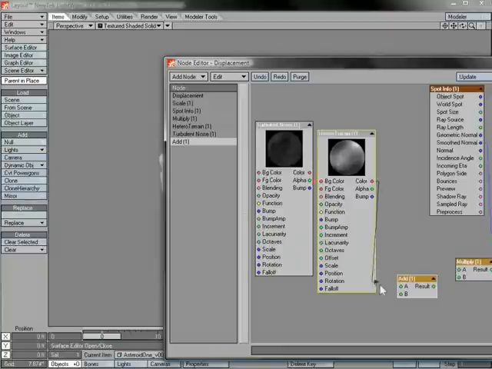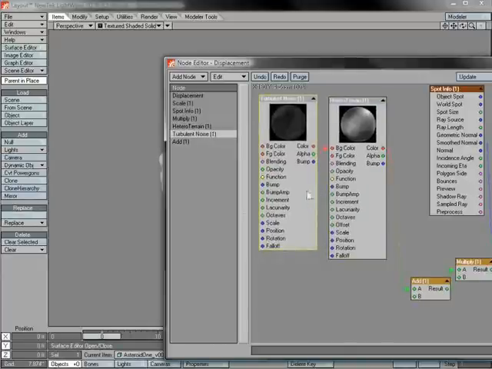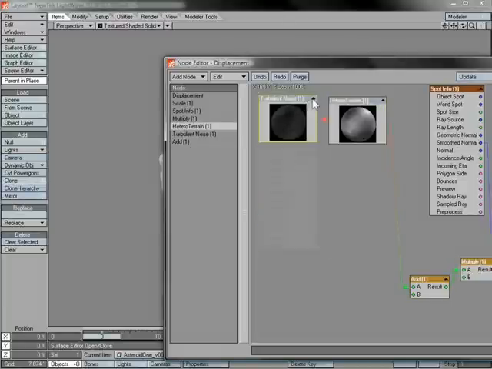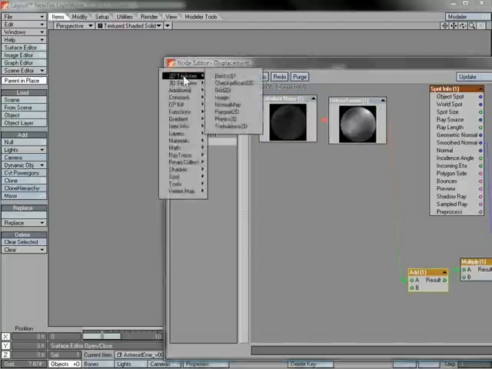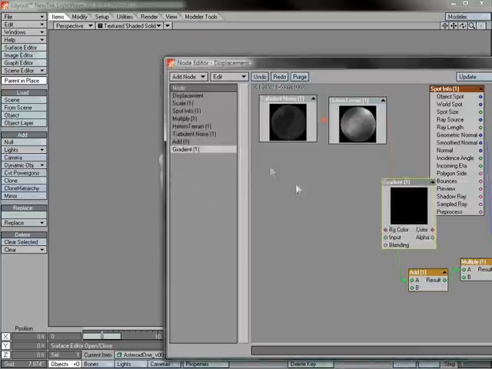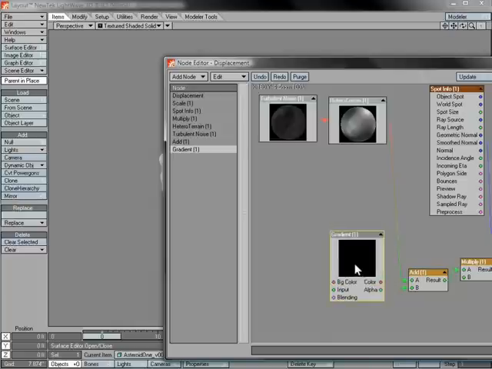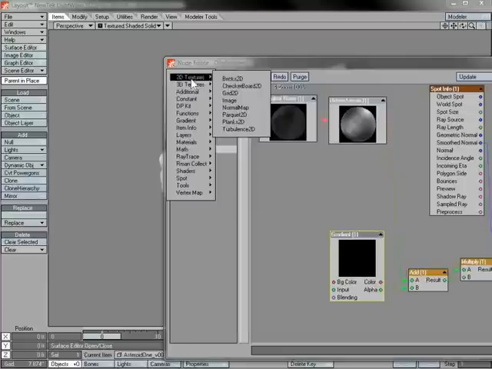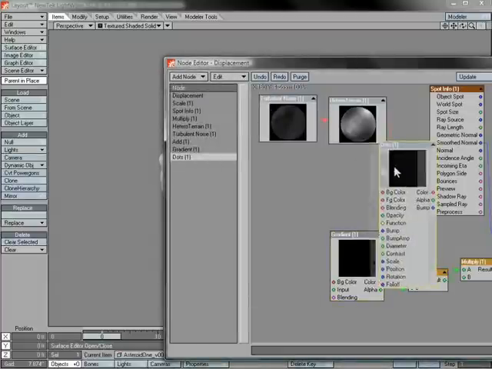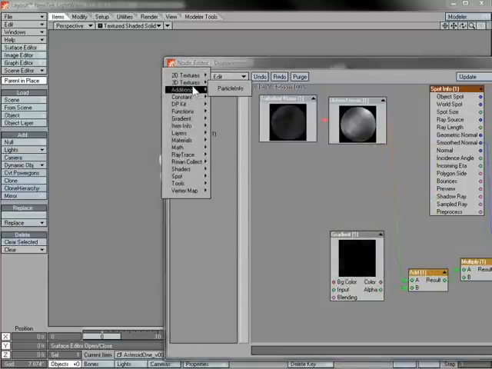When I say between, I just mean we're going to disconnect this here, plug it into A, and then plug the result back into A. So this little collection of nodes up here is feeding into the A in this add. I'm just going to shrink these down so I have some space to work. And then we are going to add a gradient node, and we're going to plug the color of this into B. I'm going to show you what we're doing with this in a second. I'm just going to set it up and then I'll walk you through it. Now we're going to add a crust node, 3D textures, crust. That's dots, I meant dots.